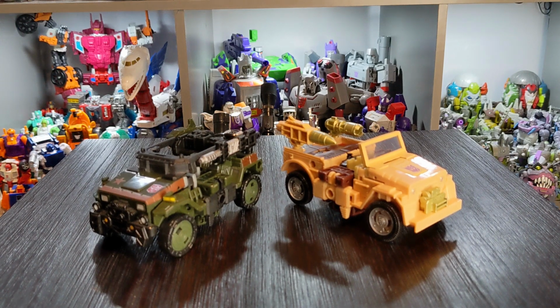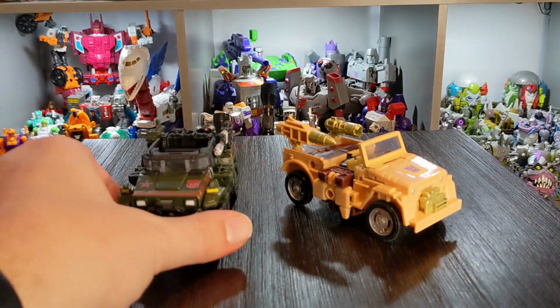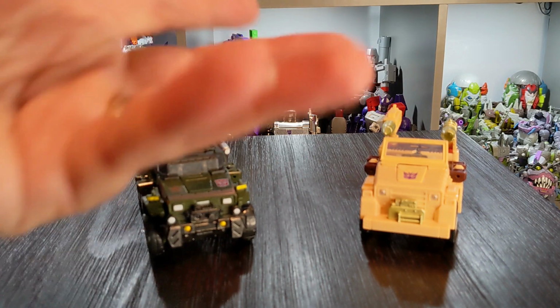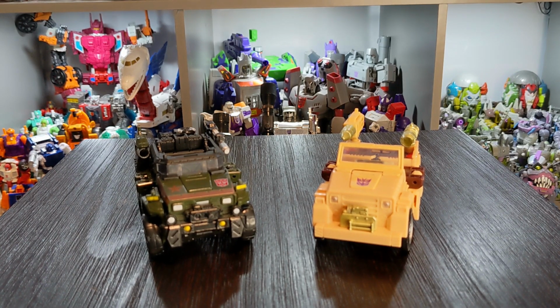Alright, so this is going to be a weird one, as I said, because we have a real Hound figure right here. On the left, we have the War for Cybertron Siege Hound, whereas on the right, we have the Legacy United, or Legacy Evolution, Detritus. And he's not Hound. He's clearly not, as you can see, but I'm assuming that this is going to be the same mold that an Earth-based Hound would come out on. It only stands to reason. I mean, the original Detritus was a Hound repaint, so we're just going to pretend that this is kind of an early version of the Target one.